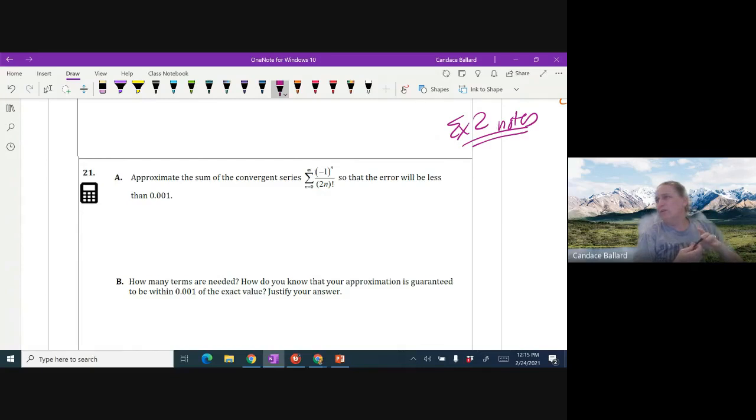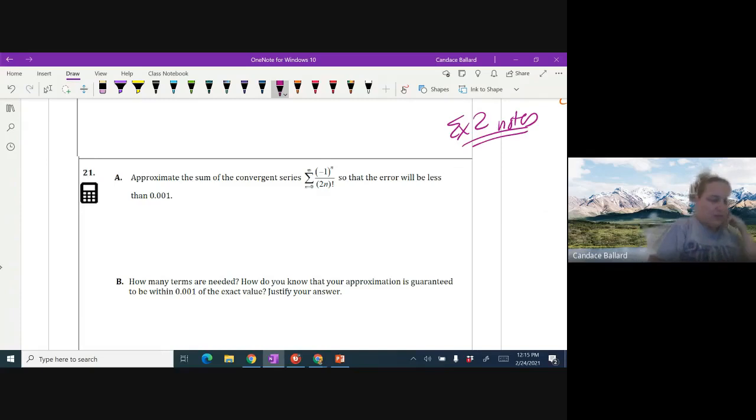Looking at Lorenzo: could we determine absolute convergence with any test? Correct, Lorenzo. You can use the root or the ratio as well, any of them with the absolute value. A lot of times, I tried the ratio on the first one and it came out inconclusive. So it's kind of a guess, right? If one of them comes out inconclusive, you have to pick a different one and see if you can get it to work, because inconclusive doesn't mean you're done. It means you have to try something else.